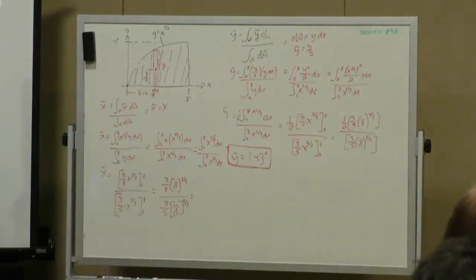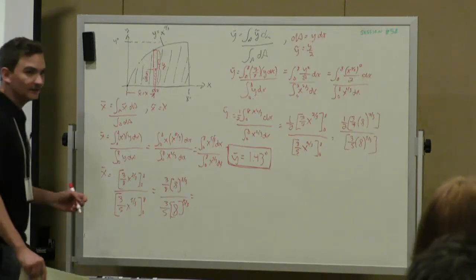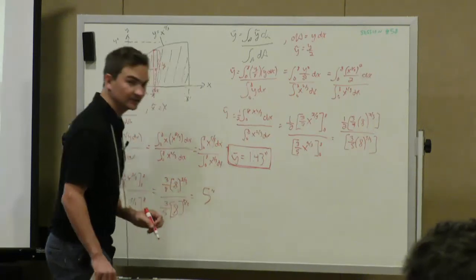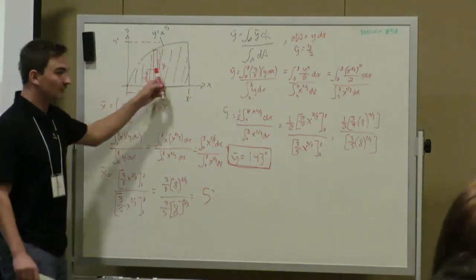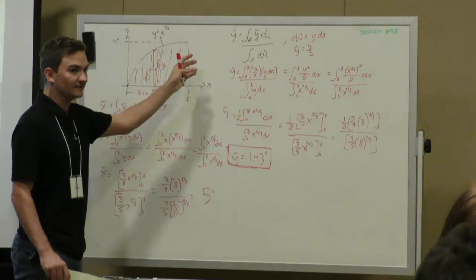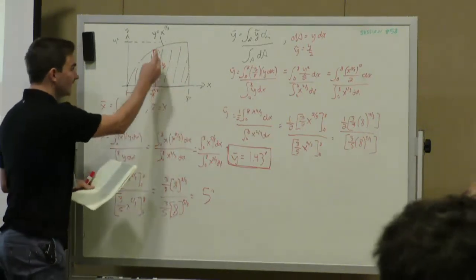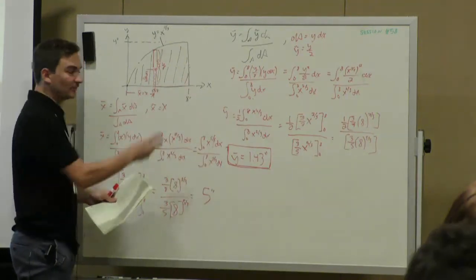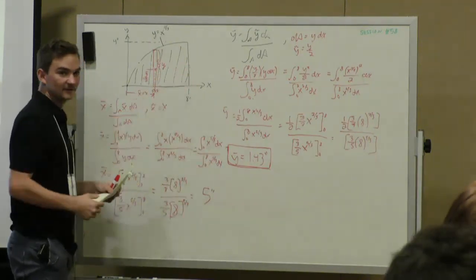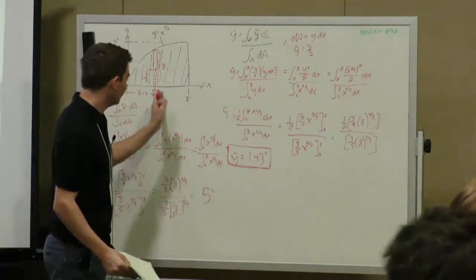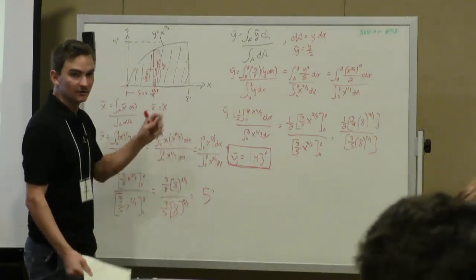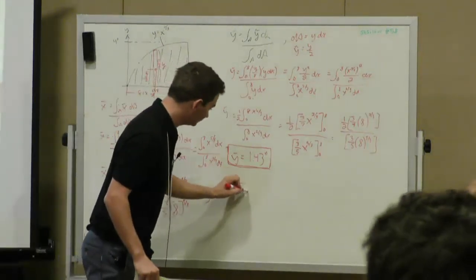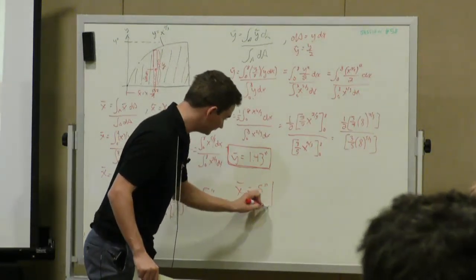I got 5. So did everyone get 5? So does an answer of 5 make sense? And this is inches. So most of the area is on the right half of this graph, or this function. So it makes sense that our x bar should be past our center, since most of our area is on the right half. So we got an answer of 5, which is greater than 4, which is the halfway point of 8. So x bar is equal to 5 inches.